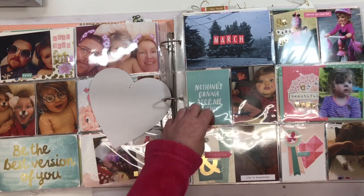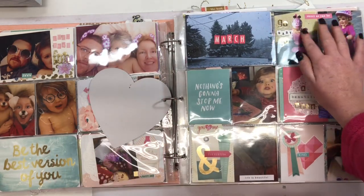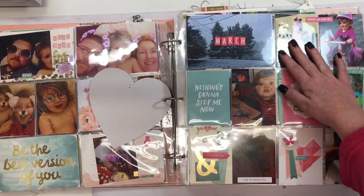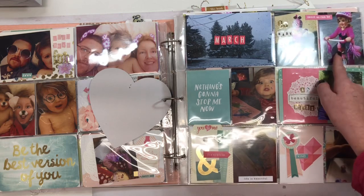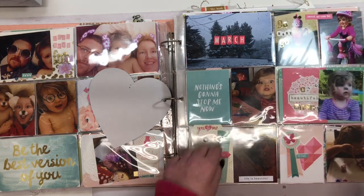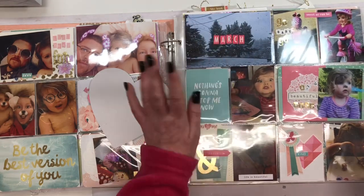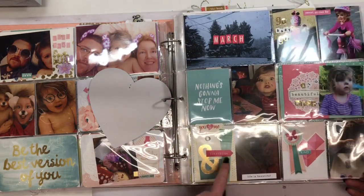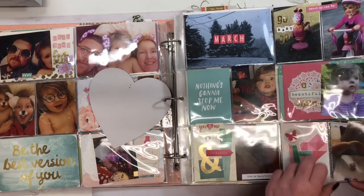Then we go on to March, and again, I'm just layering. I use a lot of mini alphas to create my own sentiments, like right here of my daughter riding her tricycle. It says "Go baby go." This again in March, we got snow on March 1st, which is crazy. Here I layered some crepe paper stuff. This is Maggie Holmes.